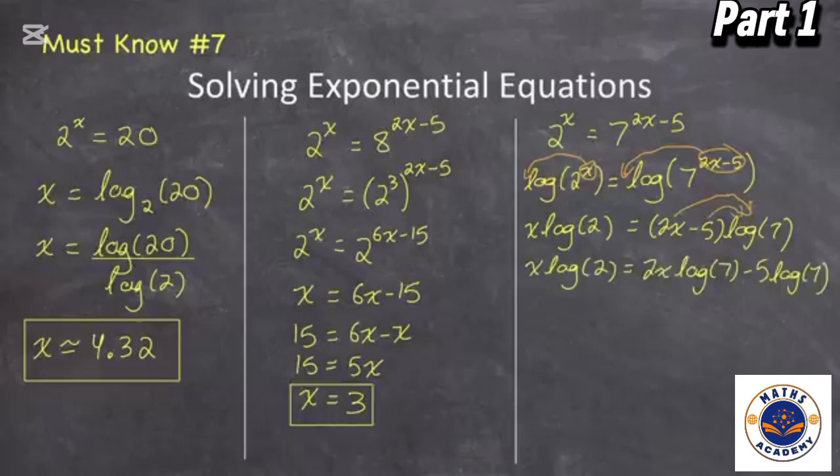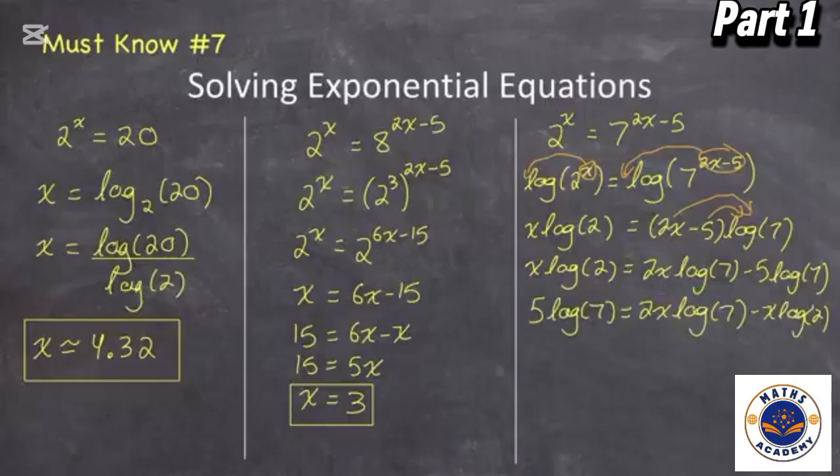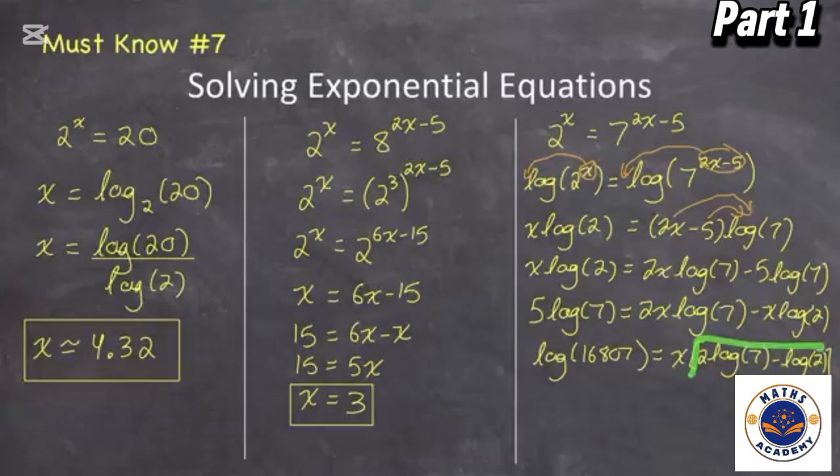And then I'll rearrange this equation to get the terms that have an x to the same side of the equation. A couple things to do here. I could simplify this expression by taking this coefficient of 5 and writing it as the exponent on the argument. 7 to the power of 5 is 16,807. And on the right side of this equation, I notice both terms have an x, so I'll common factor out an x. And then this factor, I can simplify. I'll move the 2 as the exponent on the 7 to make it 7 squared, which is 49.